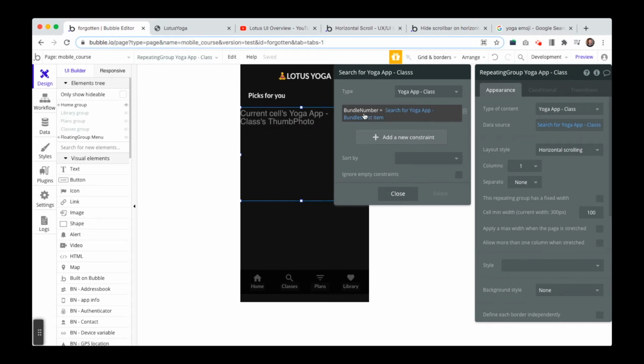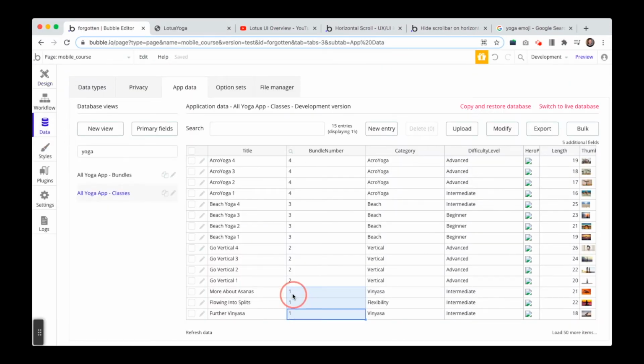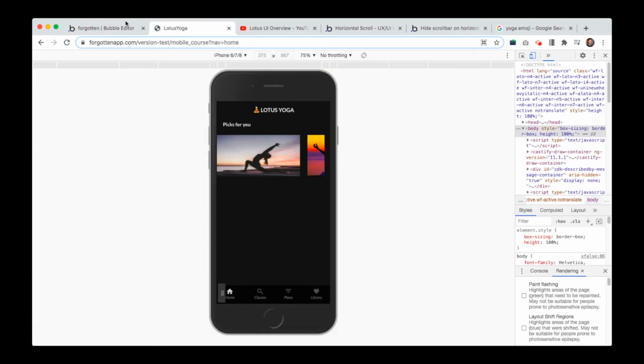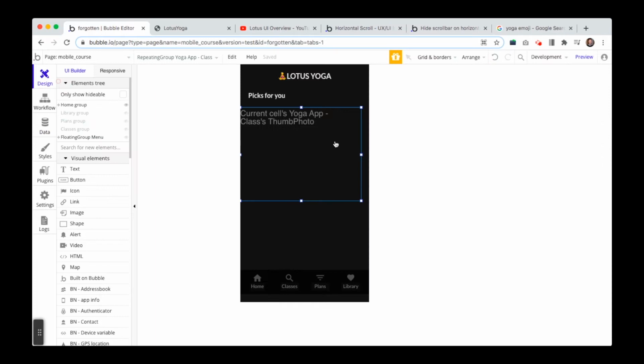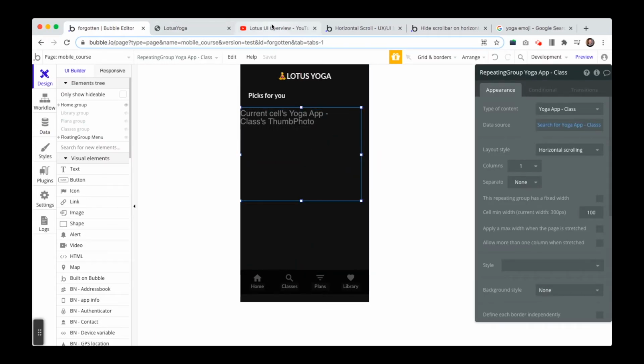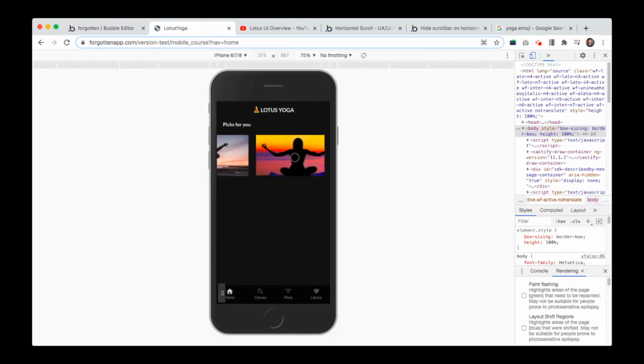So now we know that the classes that have bundle number equaling 1 will show up in this element, which is what we see over here. This orange one is the third one.